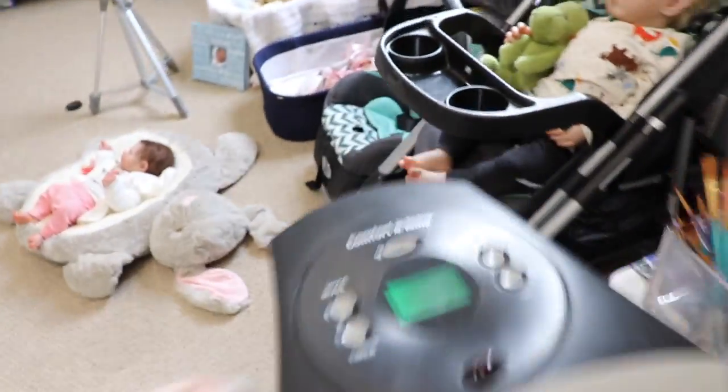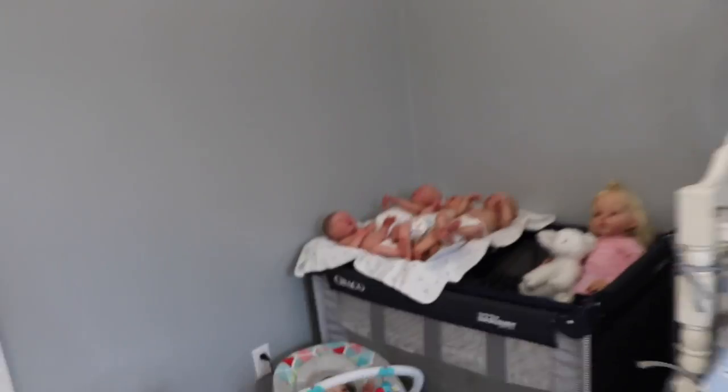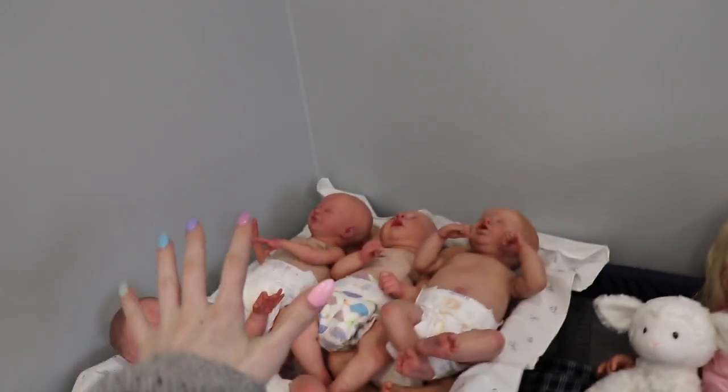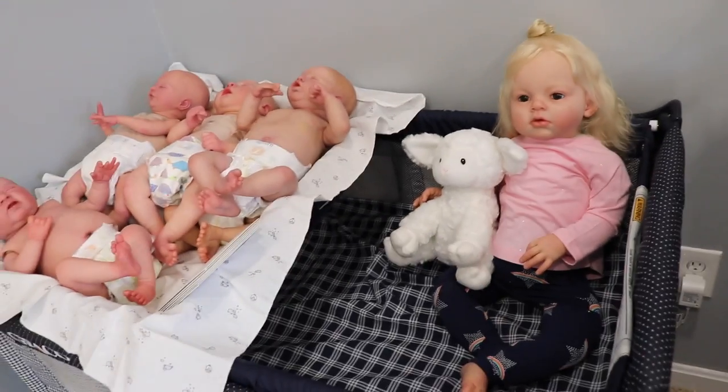Sorry about the noise — that is my heater, it's freezing in this room, it's 63 degrees. The babies I have for the show I'm keeping over here in this little section. I think I'll eventually have to kick Laura out and put her in the big crib, and then use this whole space for my Rose babies. But for now I have six that are done.